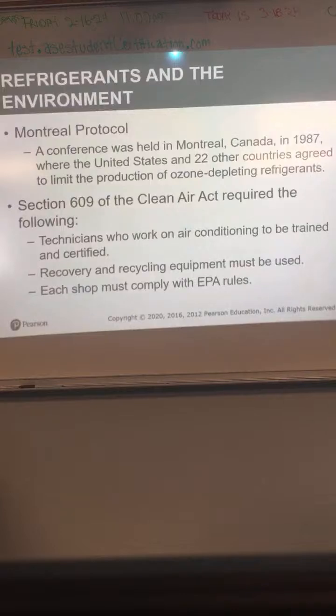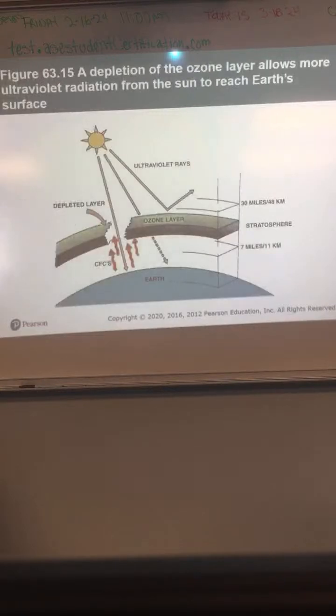If you have to service an air conditioning system, which means you have to open the system, it has to be discharged, and you can't just let it out into the air. It happens, but you're not supposed to do it. And you don't have to. If you're at the shop, you hook the machine up to it, you hit the button that says recover, it pulls the refrigerant out of it, then you can take the system apart. You can't open the system unless it's been discharged, or you're going to be extremely sorry that you did, because it's under high pressure, and it won't be a good thing.